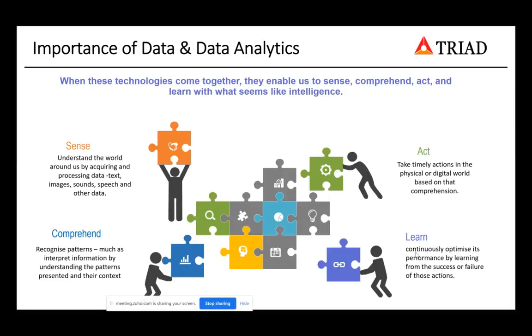Then comprehend: identify from the data, identify the patterns. How am I going to identify? I am going to interpret that particular information so that I can derive and take some timely actions. And so whatever it is, whether it's a physical action or a digital action, I'm going to do that as an act itself. And then from that, I'm also learning and optimizing this entire thing. So data analytics in any digital transformation or any engagement with the digital is going to be very, very important, because you need to sense, comprehend, act, and learn.